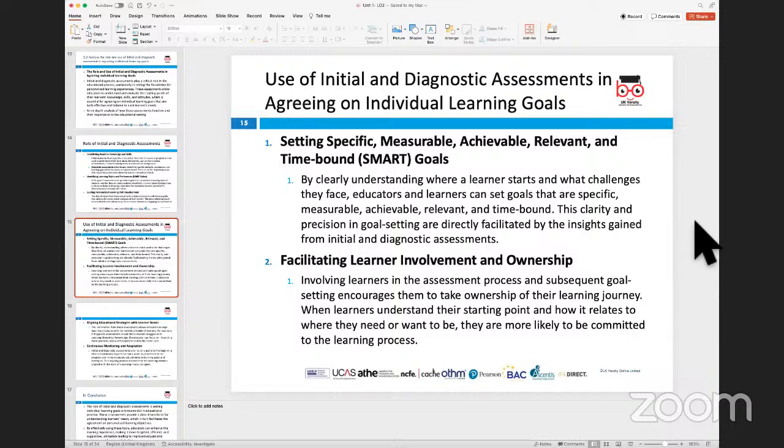So what we're going to do is, when we look at carrying out the initial assessment and diagnostic assessments, why do we carry them out? What we need to be able to show, for the analysis part of it, is that if we carry out some of these initial assessments and diagnostic assessments, they give us full proof to say what the areas are which we have identified as weakness areas.